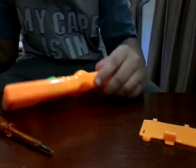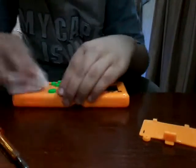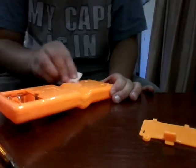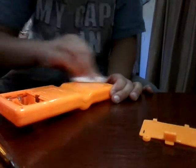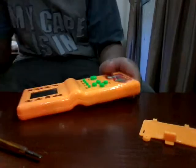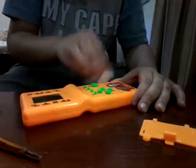So when it's goodly tightened, now we're going to clean this all up with this antibacterial wipe one more time, because you don't know where it has been. So we got some gunk off here. Let's take this off. Give it a nice clean up too, so it does not get infected with some kind of unknown virus which can cause diseases. So let's clean this up.